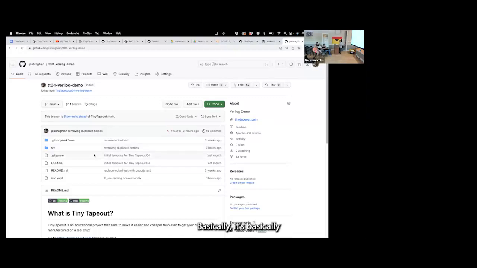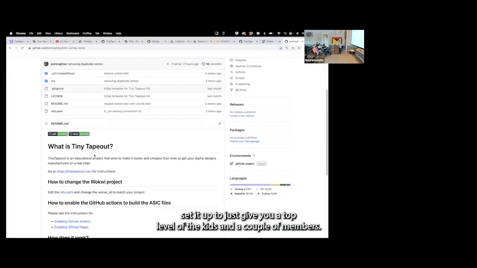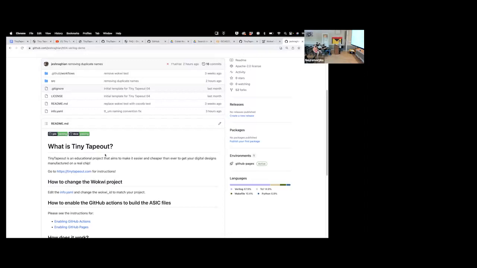Is it enough to just give your top level GDS and your top level netlist? That's a question for Matt. I'm not sure how long it's going to handle private repos. And then you probably should go through. So this is not Google sponsored. This is eFabless sponsored. They're underwriting the cost of it, but then we still have to pay for individual designs.